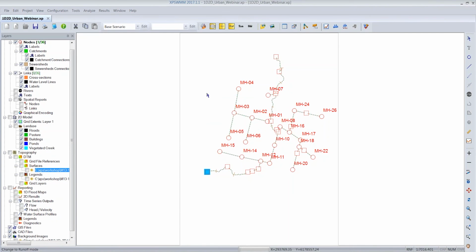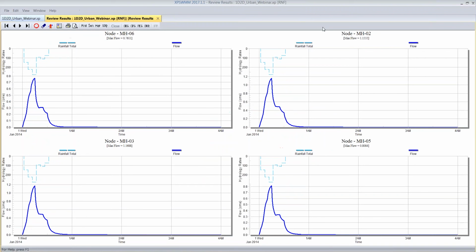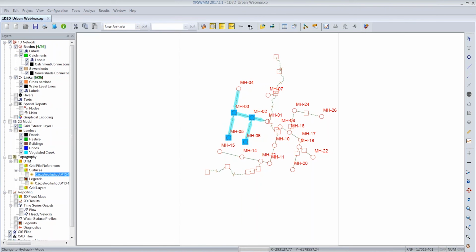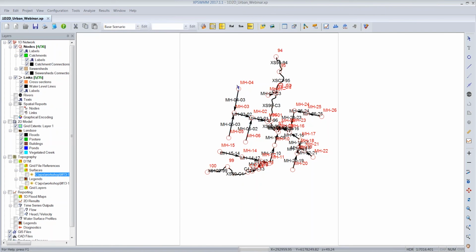So if I switch to the runoff mode, I'll just let you see there's some model results here where I'm producing flow from rain, basically using a hydrology method. And so these are the flows that are sent to each of the inlets. And then in the hydraulics mode, if I select, for example, MH04, hold the shift key and click here into the river, so I'll just look at this small stretch.